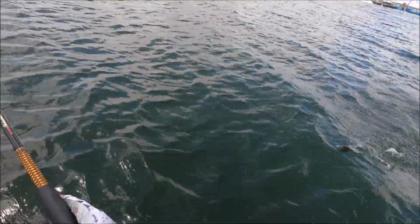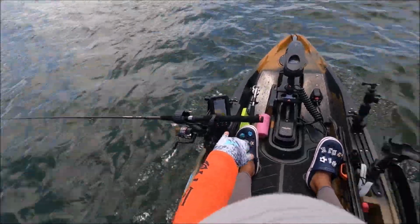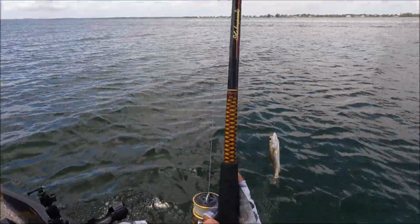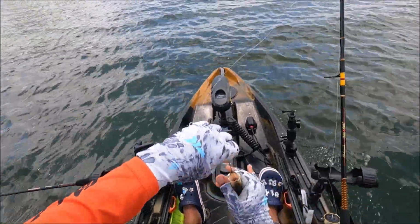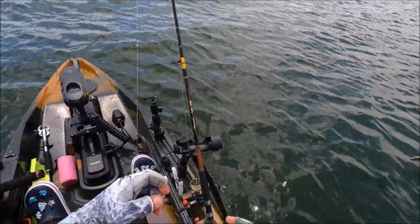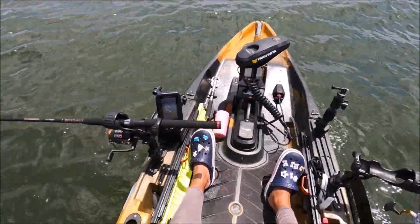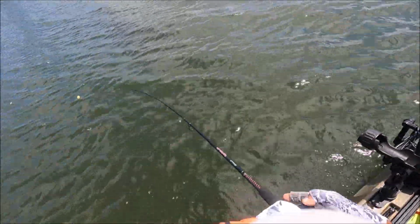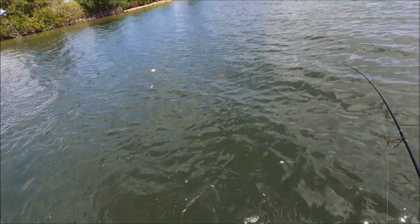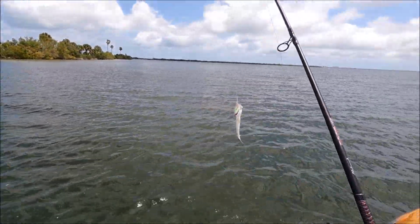Like I said, exactly 5.65 feet. And here's another trout, baby trout. My God, guys, this is crazy. It's like a trout heaven. Guys, double hookup. Oh, we just let that one go, another small trout. My God, what is going on with this trout? Look at this, that one's good. Oh yeah, that one's pretty good.